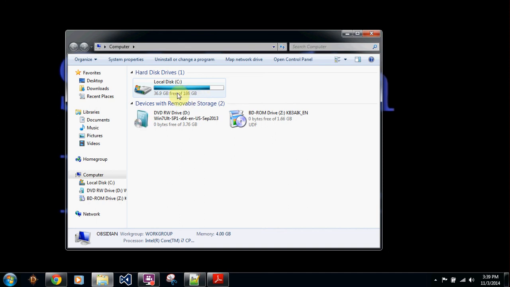I have a small hard drive in this laptop, and I also have it partitioned because I have a dual boot. So every little bit of space that I can free up is good for me. If you have larger hard drives, you might not really get much benefit out of running it as often as I do, but it means that if you have a larger hard drive, you'll get more out of doing a disk defrag, which I'll show in my next video.